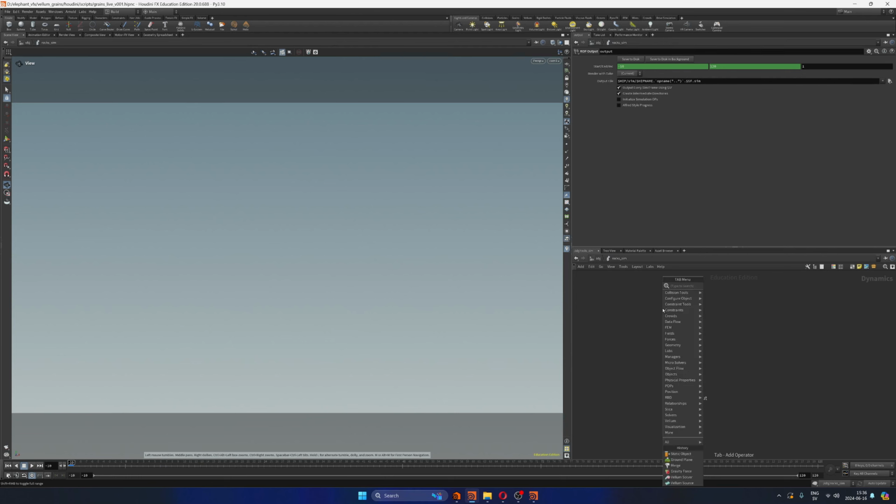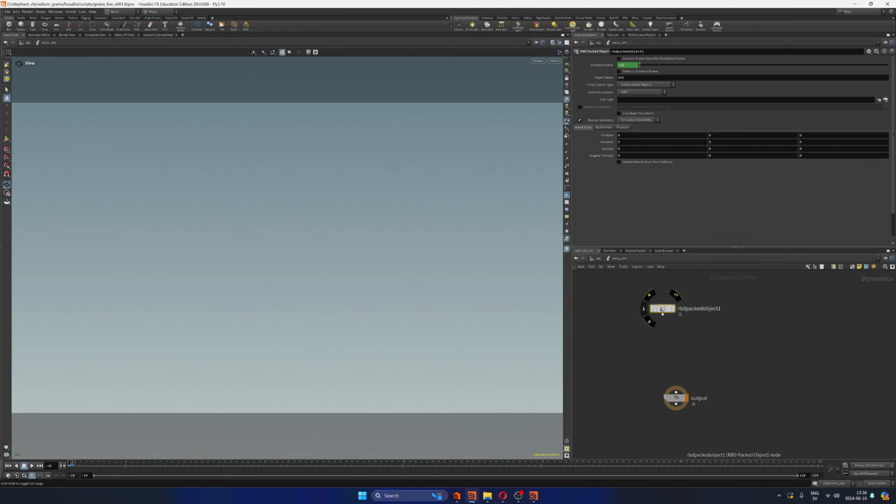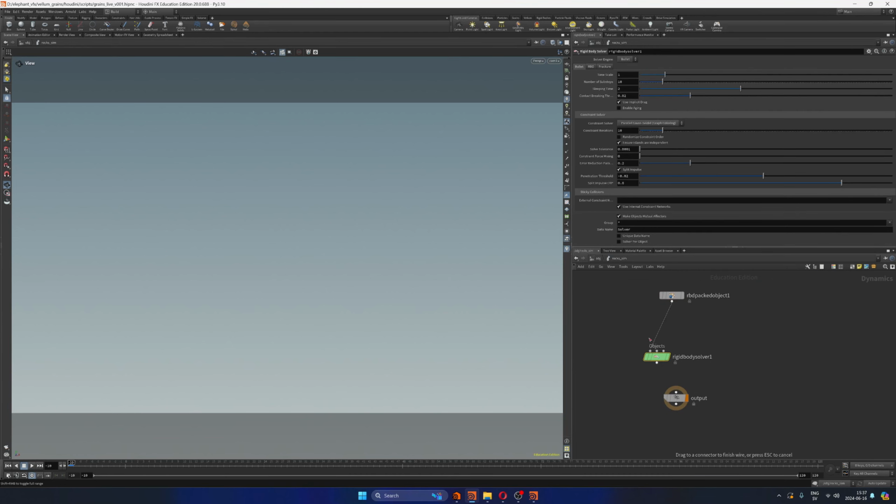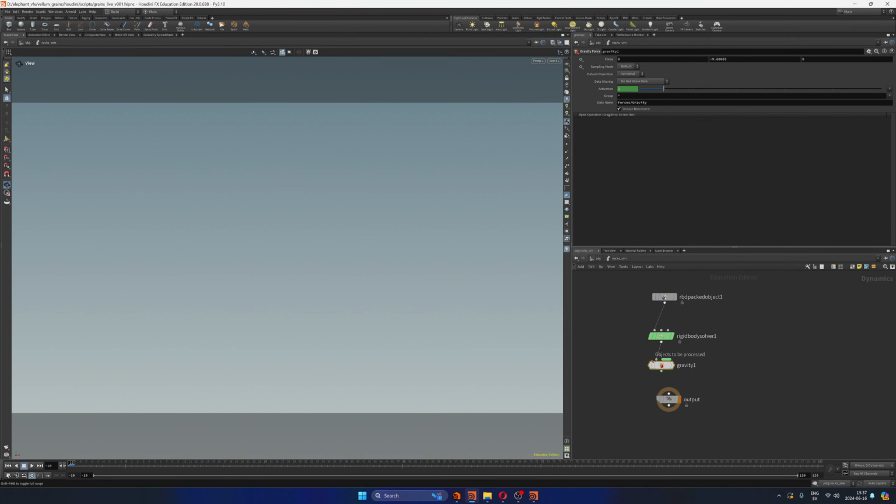So what do we need here? Well, we need an RBD packed object, which is going to be the rocks, right? We need a rigid body solver, right? Let's connect everything as it should. We need some kind of gravity as well, so let's connect that one there.